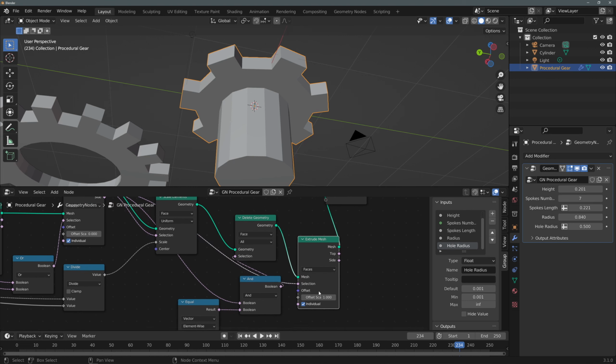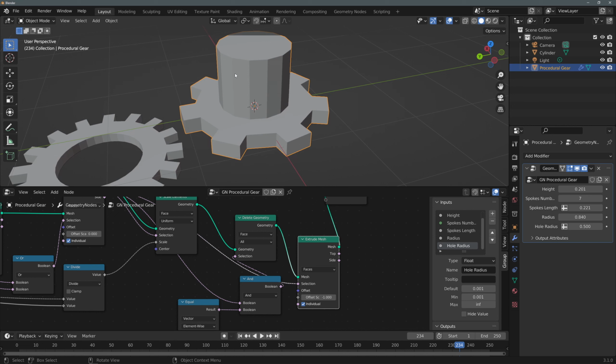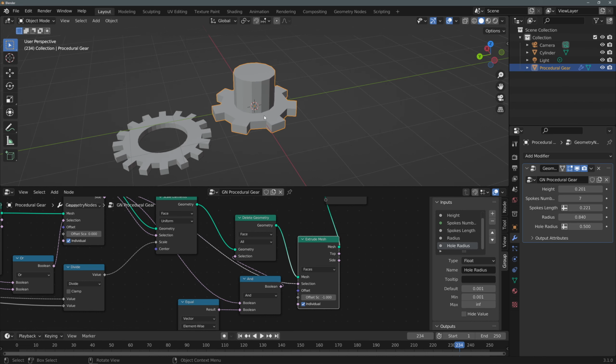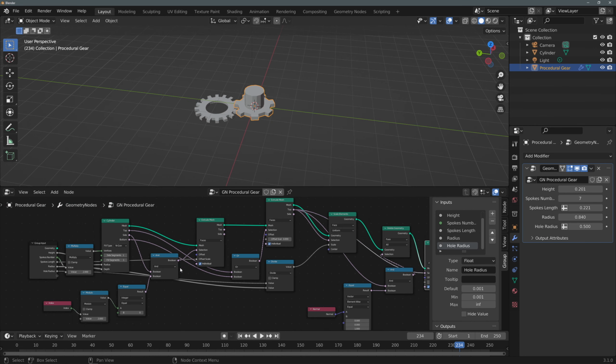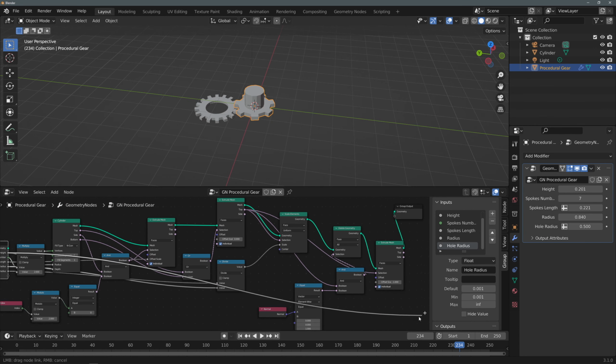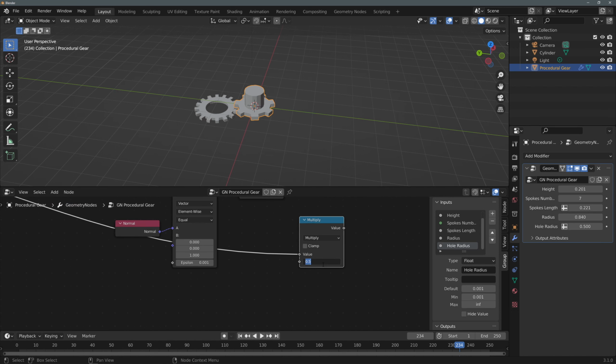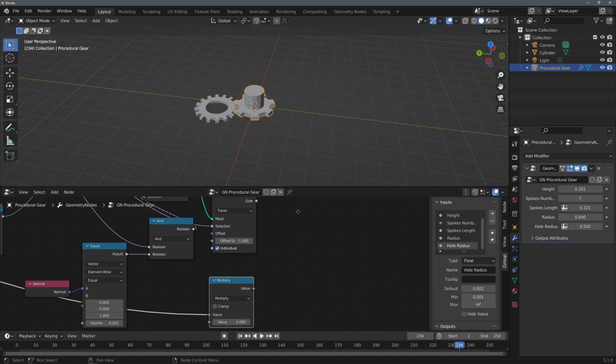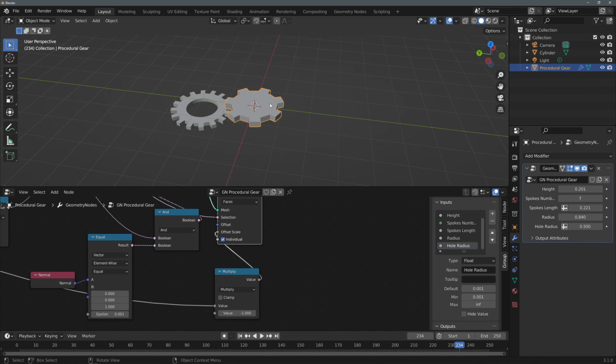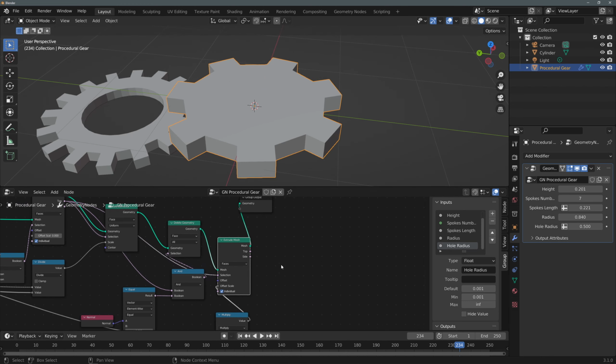I want this to be facing the top, so obviously we would want this to be a -1, let's say, for example. And now we need to make it go exactly the distance it needs to be in order to hit the top of the face. Well, we can do that because we know exactly how high this is. This is based off the gear's height. So let's just drag all the way from here our height. Let's do a multiply by -1 and plug that into our offset for that extrude. And voila, that is now in the exact correct position it needs to be.